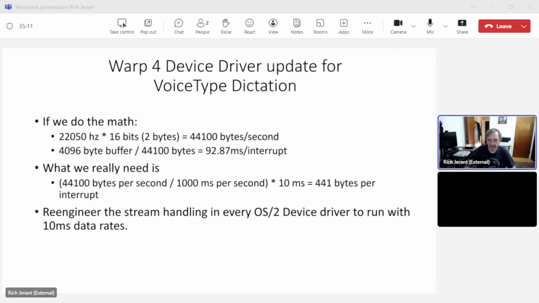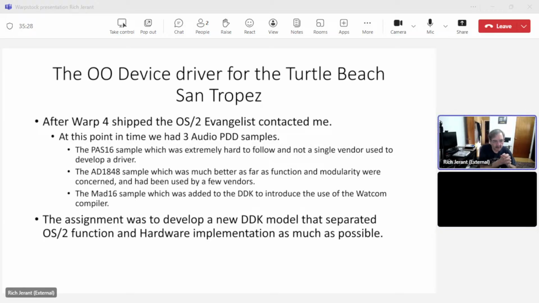And so they went from having 100 millisecond timestamps to having 10 millisecond timestamps, and that helped a lot. So we got through this, and I don't remember how long it took, but it didn't take the entire length of the Merlin project. So we finished up, we got Merlin done, we shipped Merlin, and after Merlin, I was visited by the OS2 evangelists.